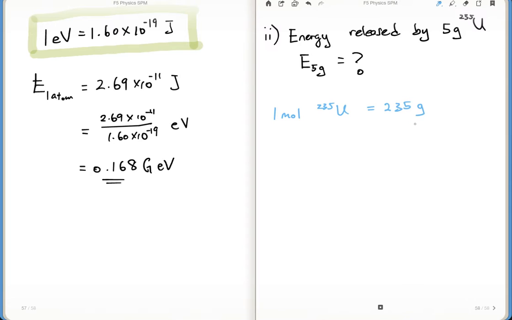This 235 grams of uranium, how many atoms are there? It's actually equivalent to the Avogadro number, 6.02 times 10 to the power of 23 atoms. Therefore in 5 grams, they are going to have 5 over 235 - 5 divided by the number above times the number across - 6.02 times 10 to the 23 atoms.